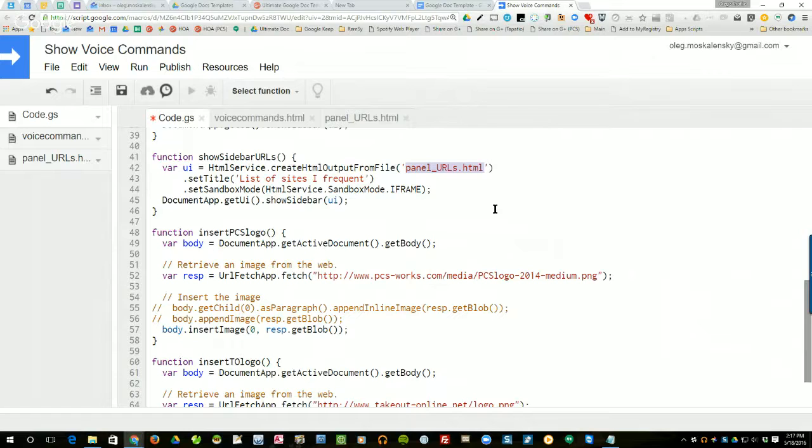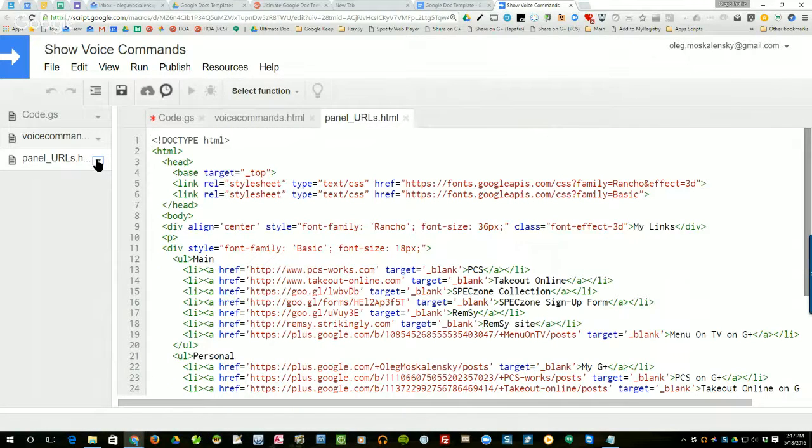In other words, what we're doing here is saying, I want to open the panel, and I'm going to give you an HTML file, just like a regular HTML page, and I want you to put the content of that HTML page in that panel. That's what we're doing here, okay? So in this case, for my URLs, it says use the HTML file called panel_urls.html. And down here, if you look over here, you can actually see that's exactly what this is.